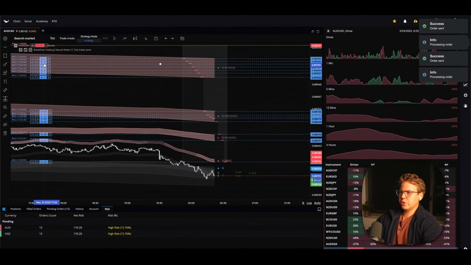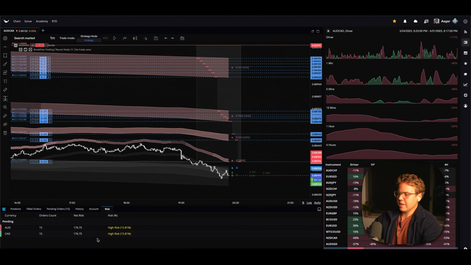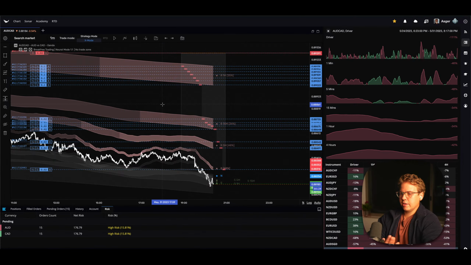All right, so that's a pretty good setup. Does say high risk. I think we're gonna adjust that in Navigator, because look, the overall risk when you're trading the strategy is not 15%, right? 15.8% is like the maximum value that our account can lose from executing the strategy. It's like a backstop, a safety net. It's a black swan protection event. Worst case 15% on account, I think that's fine.